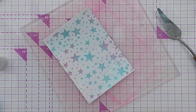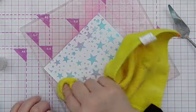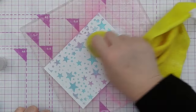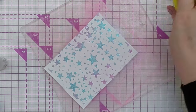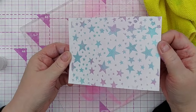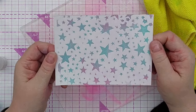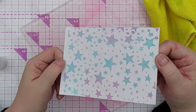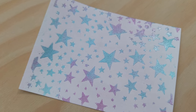I'm going to heat it like I would normal embossing powder. So that's cooled down now and all the embossing powder has set, and I can go over it with a microfiber cloth and brush off the excess pigment. And now I've got a stenciled, heat embossed, luscious powder, pigment powder pattern. And you can see that lovely shimmer and shine from the luscious powder in the stars there.